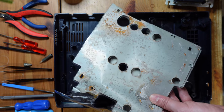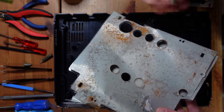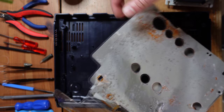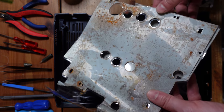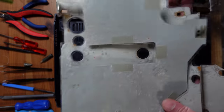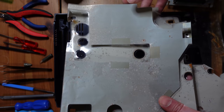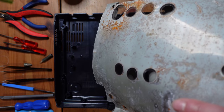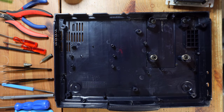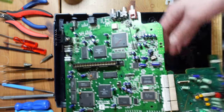This is the RF shield, which, as you can see, it's not actually even a solid piece of metal. It's just like this metal foil, and then it has this plastic on the inside, so this protects the console from getting shorted out. I'm gonna throw this in the garbage. I don't think there's any reason to save this. And in fact, this actually did save the console, because this thing was obviously exposed to water, and the water hit this and not the system, and that's probably the only reason why the system still works at all. But that being said, that thing is ruined. It's not worth trying to save, and it doesn't serve any kind of purpose, so I'm gonna toss it. Okay, so let's go ahead and put this thing back in place.